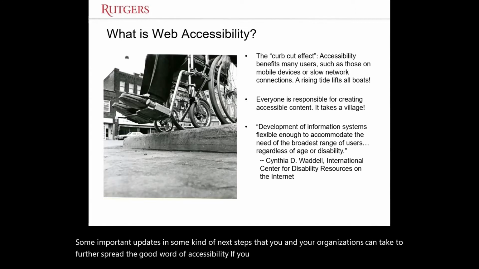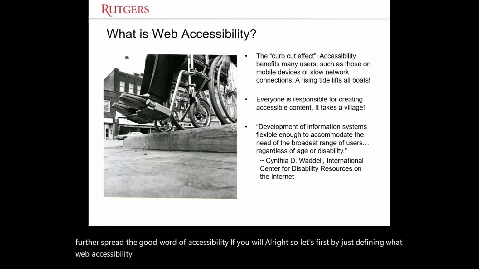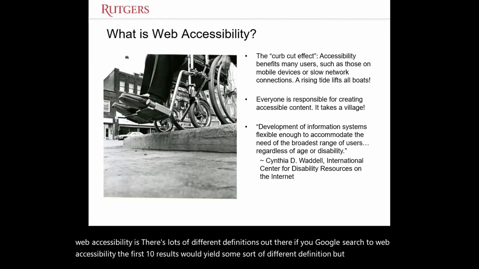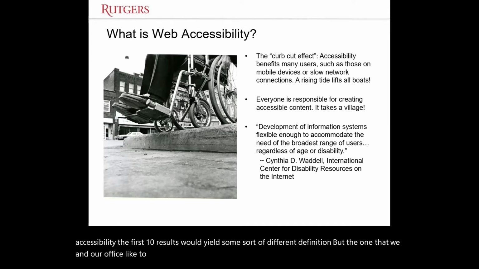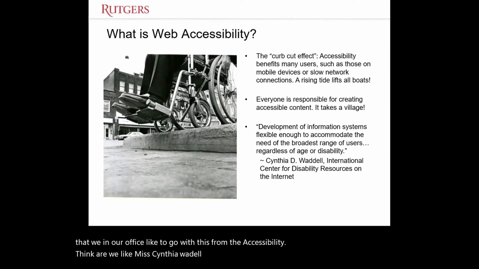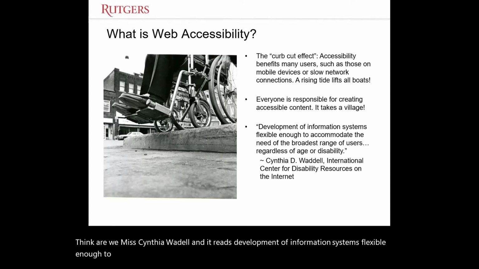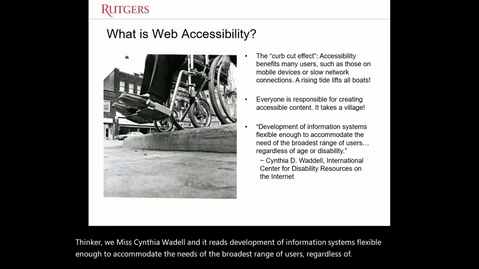All right, so let's first start by defining what web accessibility is. There are lots of different definitions out there. If you Google searched web accessibility, the first 10 results would yield some sort of different definition. But the one that we in our office like to go with is from the accessibility thinker, Ms. Cynthia Waddell, and it reads, development of information systems flexible enough to accommodate the needs of the broadest range of users regardless of age or disability.